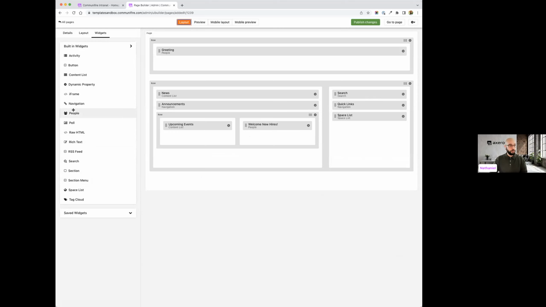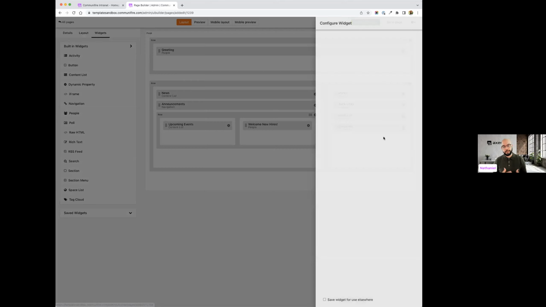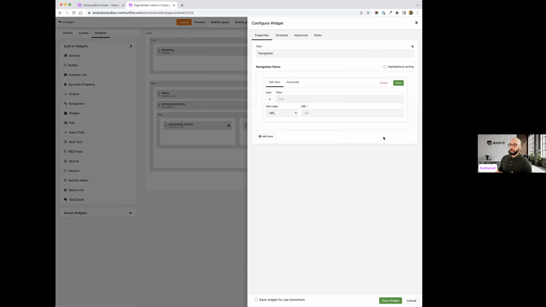And then the last widget we're going to add before this page is done is our launchpad. So our launchpad is going to consist of links to applications that your users are going to need daily, right? We're trying to make this homepage as useful for your users when they log in. It's the first thing that they're going to see.